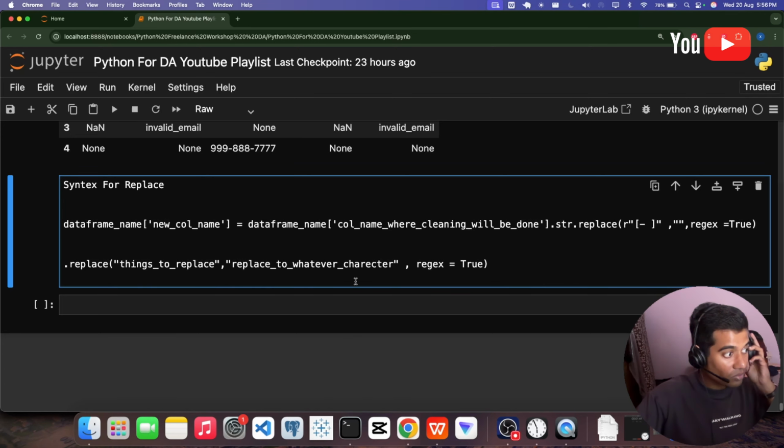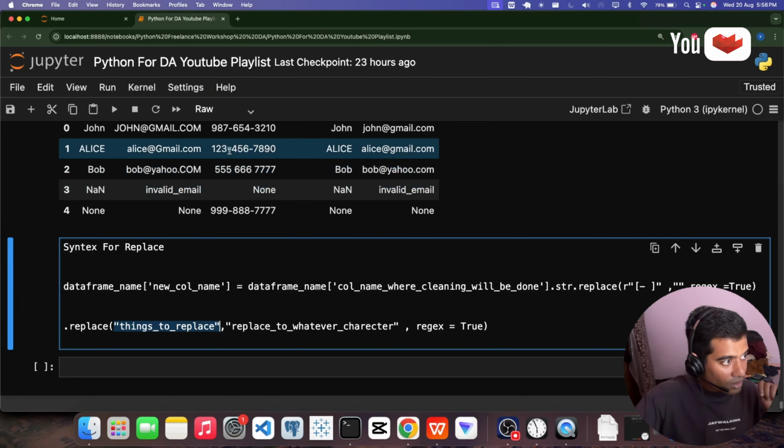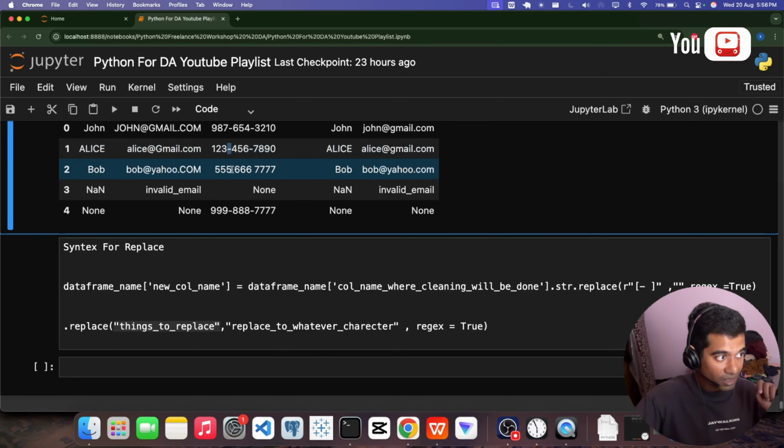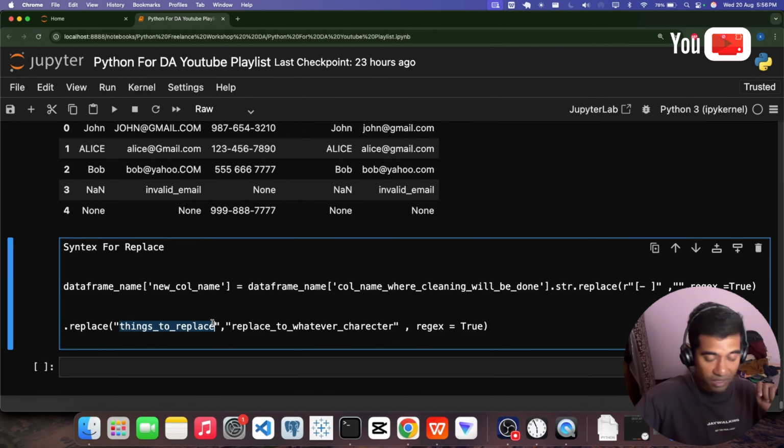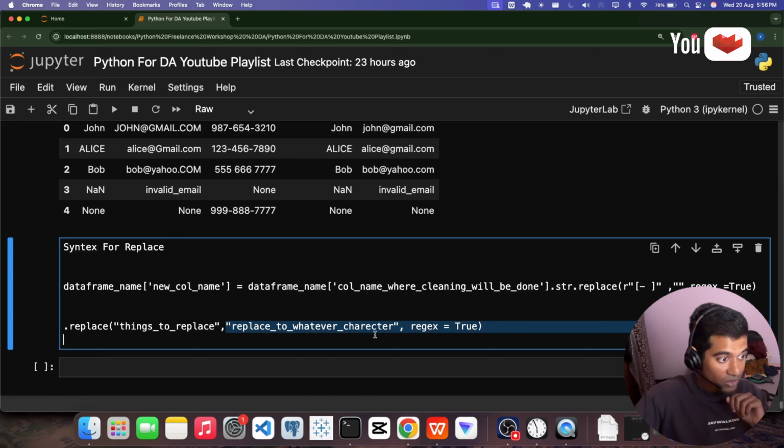In replace, the first thing we write is the things which we need to replace. We have to replace hyphen and spaces in the phone number. After the comma we write the character we want to replace it to.